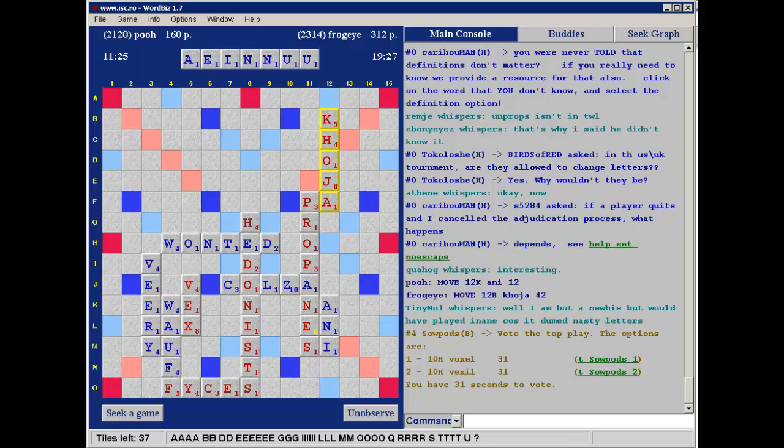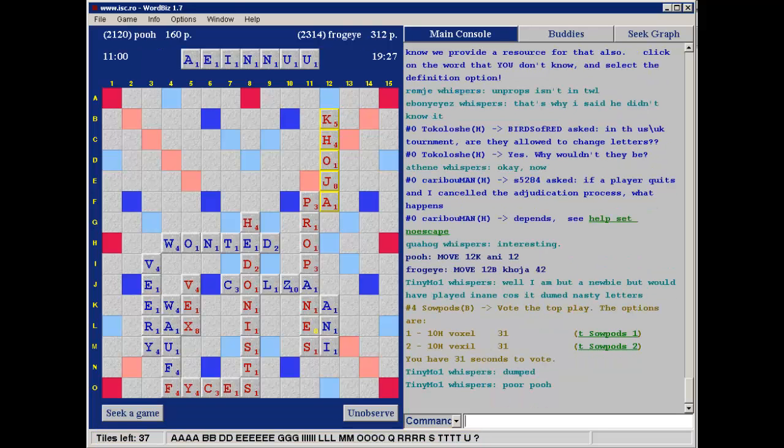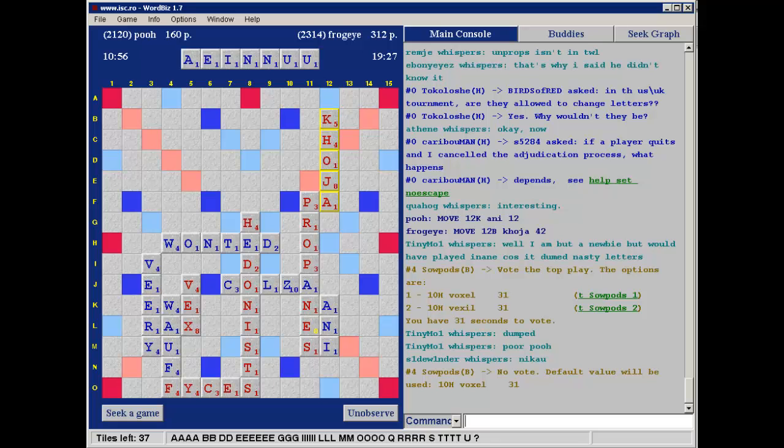And Helen's rack has not greatly improved. She's picked up 2 U's to go with the 2 N's that she retained from last time. And we can see down here that there are only 37 tiles left. So the opportunities for Helen to make a comeback are growing slimmer. She is 150 points behind.